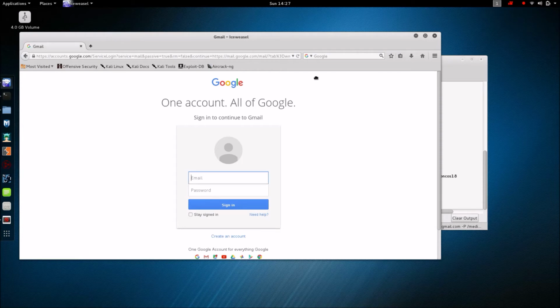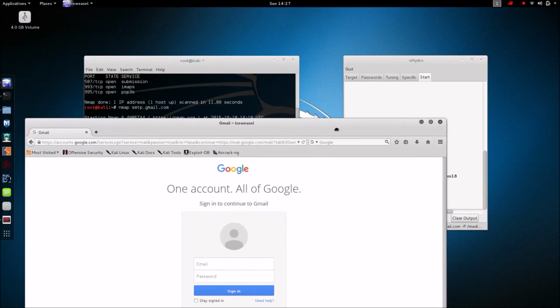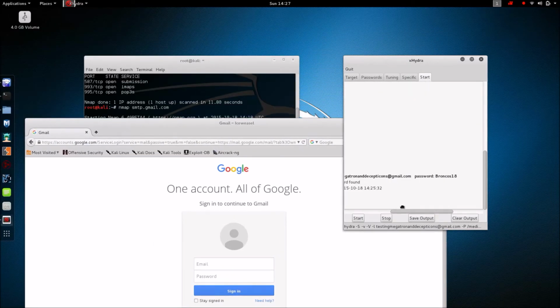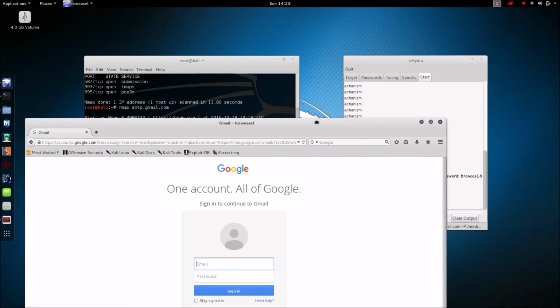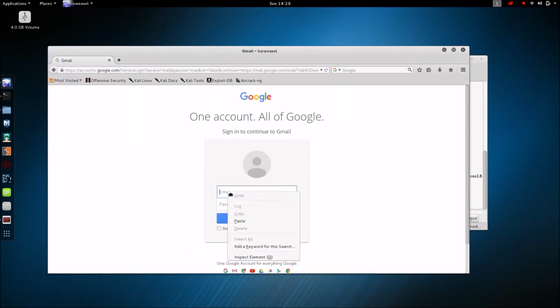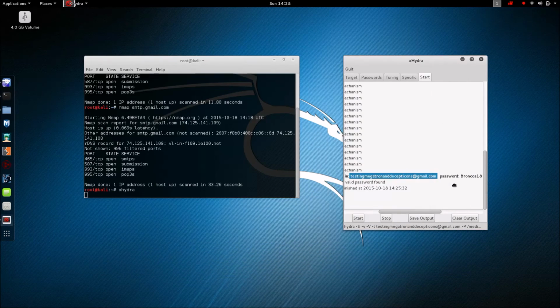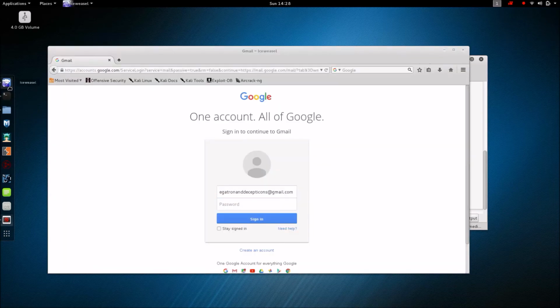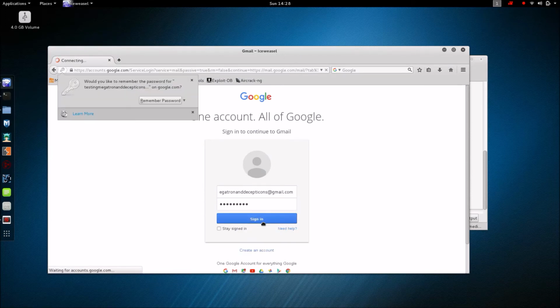You can just type it, but I'm just going to copy the username and paste it here. Copy, paste, and the password is... sign in.